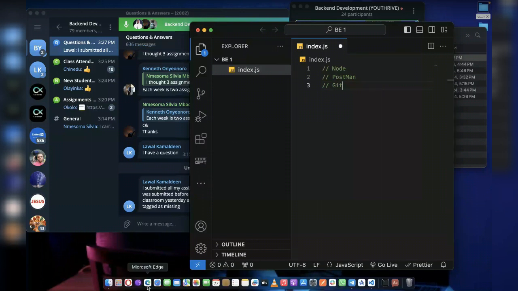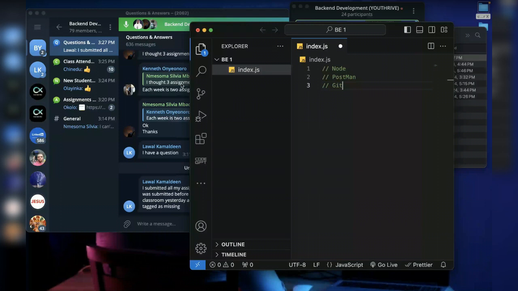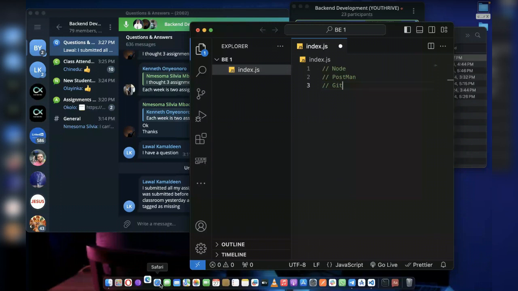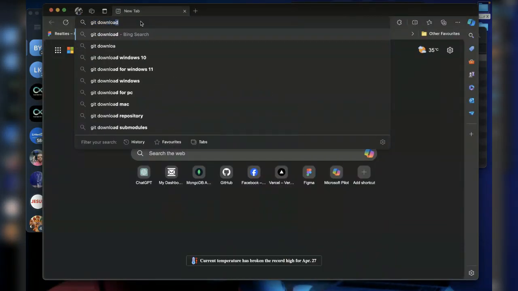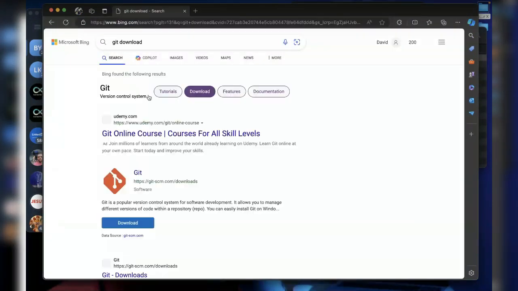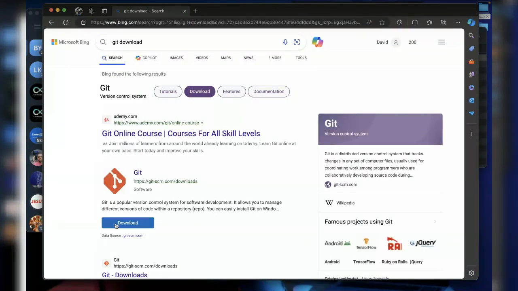In order to install Git and Postman and all of them, let me just show you where. Now, if you don't install this, it will be difficult to follow me when I'm working. Open that up. So Git download. You should see Git here and download Git.